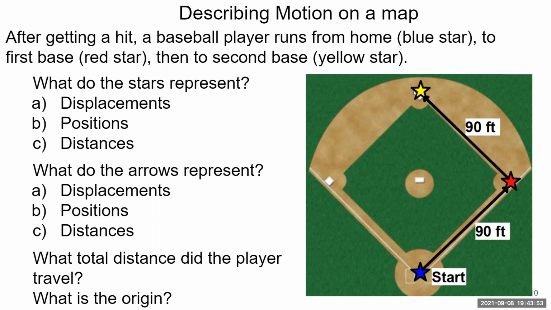I'm going to show you a better example of displacement. This one isn't super great because we've moved our origin for that second arrow. Really, the true displacement would be from the blue star to the yellow star. That would be ideally what we'd be looking at, but that requires some algebra that some students may not have had at this point, using the Pythagorean theorem, etc. So we're not going to work with that particular one. Certainly doable, but just a little bit beyond our scope.